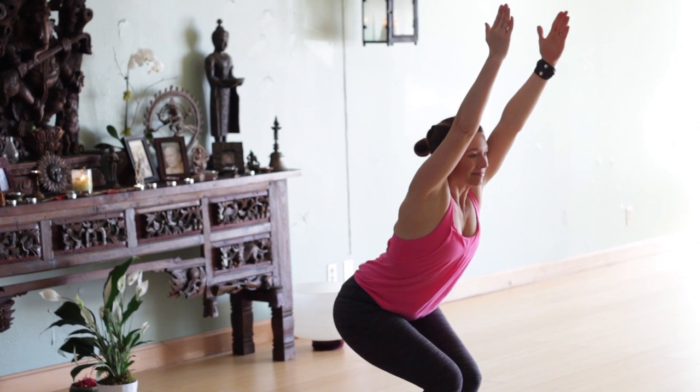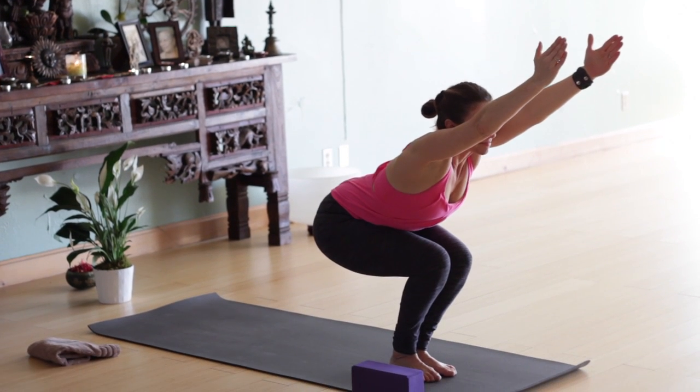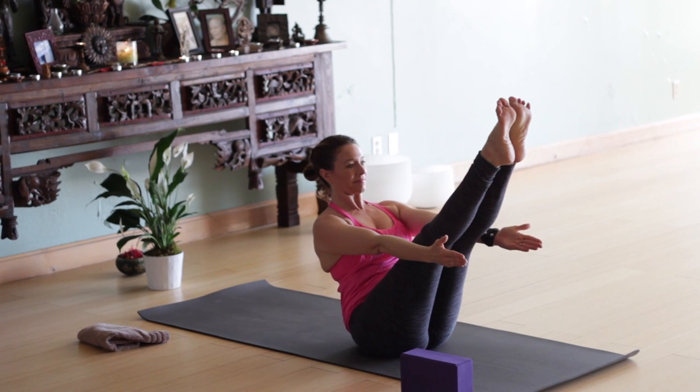We'll pause here for a moment. So start to sink back in your imaginary chair so you can go a little lower, a little lower, a little lower. When you feel like you're going to fall, reach your hands to the floor, sit your buns down, lift your legs, Navasana, boat pose.